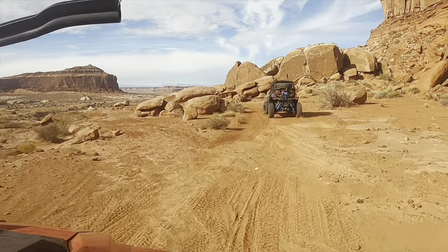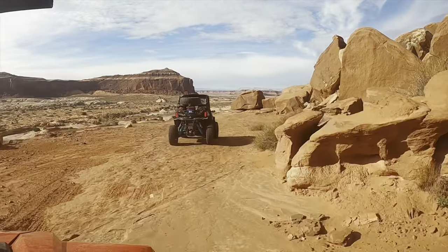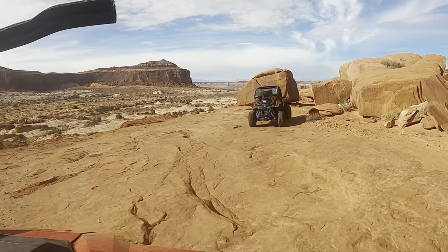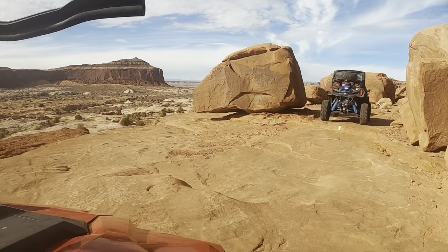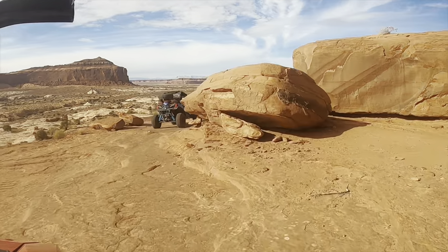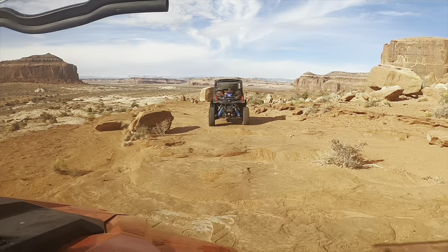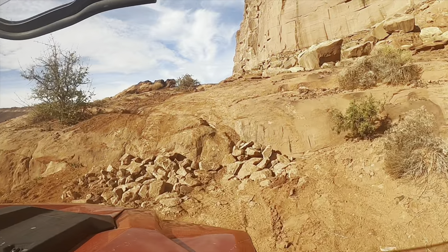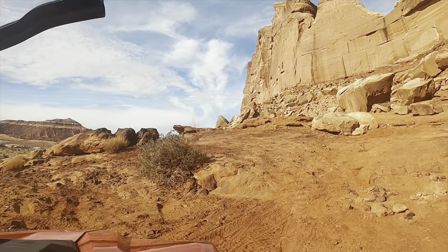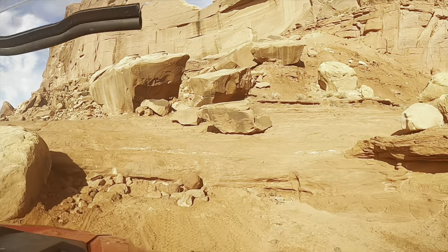This trail is pretty easy so you can kind of just cruise through these big boulders — no flip-overs to worry about. Later in the day when we got down into 10 Mile Wash, we had a few little technical things, just because we were pushing the boundaries going to the river. A lot of people turn around before they go as far as we did, but there were still some fun ledges to climb and little technical things that kept the trail interesting.